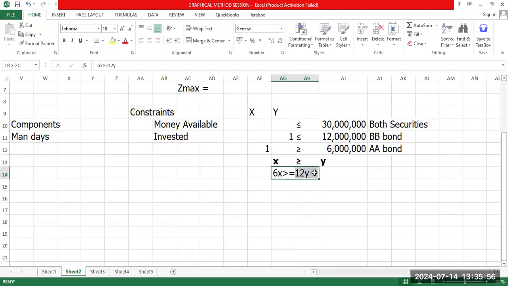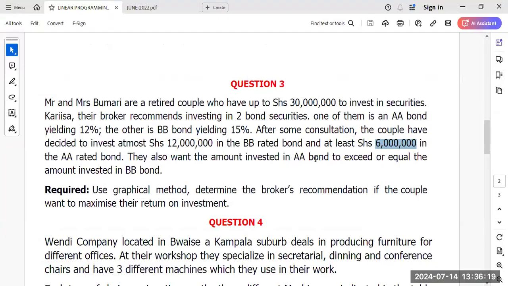This can be wrong. You are trying to say that the real amount of money invested was 12 million and the real amount invested was 6, which is not true. At this point, because you have an inequality, that cannot be the exact amount of money. You can know the exact amount of money when they have used the word equal to. If it is equal to, now we'll be knowing the real ground. But if it is at most or at least, there is no ground there.